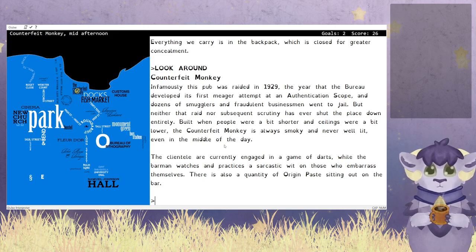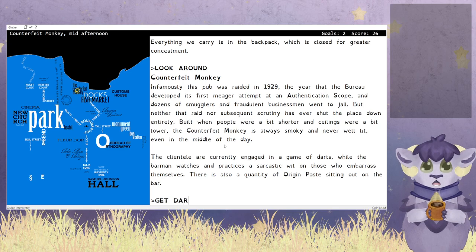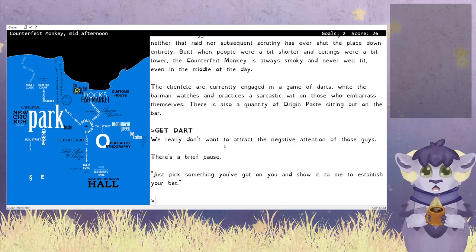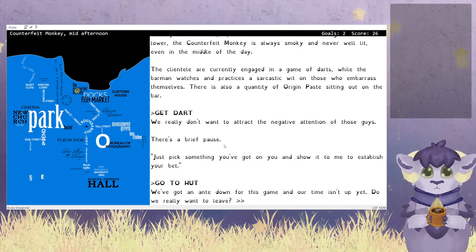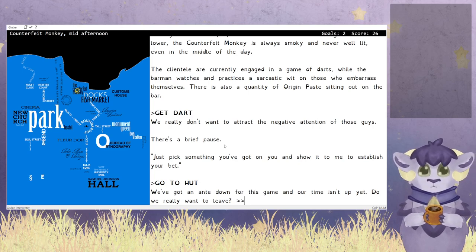Okay. Why don't we get a dart? We don't really want to attract the attention of those guys. Pick something you've got on you and show. Let's go back to the hut. Yeah. We've got an ante down. We really don't want to leave. No.